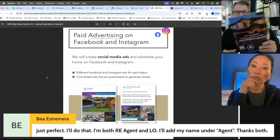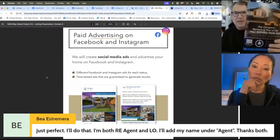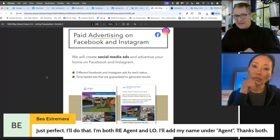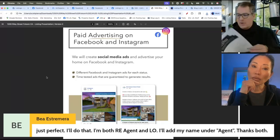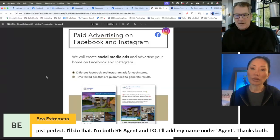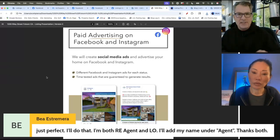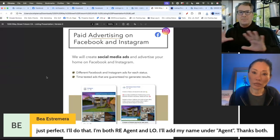If I'm a homeowner and I've got this right here, and every picture on here is of my home, I'm not going to throw that away. In fact, I might just save that for the next 10 years, right? This is the kind of thing that does not get thrown away. And when I'm in a listing presentation and I present via the flip book on my tablet or my laptop, and I leave the print version behind, your agents are going to win those listing presentations more than ever.